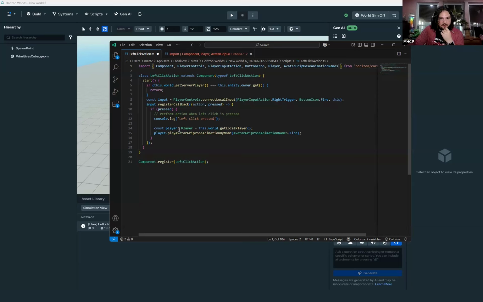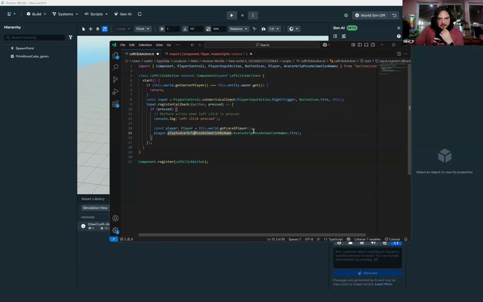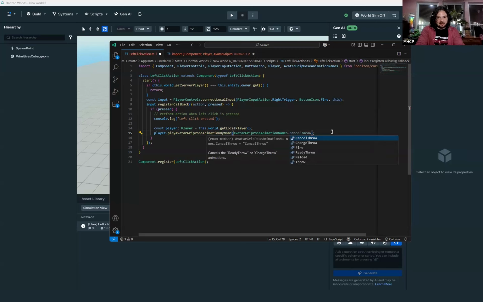So we have the new code right here at the bottom. And it says fire and it's all green, everything's good, no red lines. But if we're curious, we could erase that and add a dot and see what other options there are, right? Because maybe I just want to see what else there is to do. So there's cancel throw, charge throw. A few other options, and we can trial and error those and see what outputs we get. For now, let's just keep it fire. Let's keep it the way it spit it out to us.